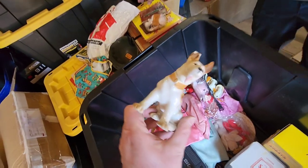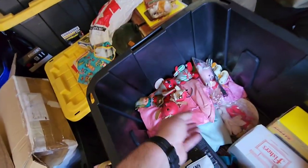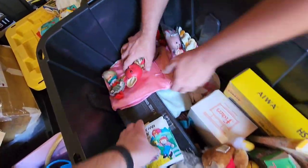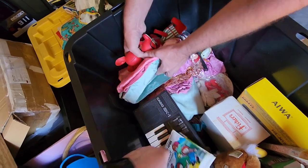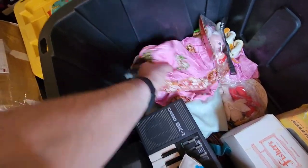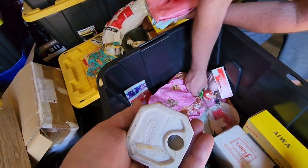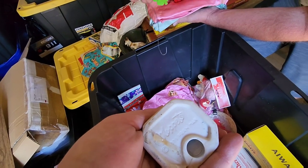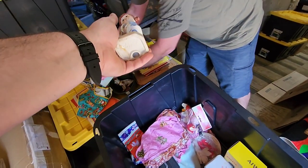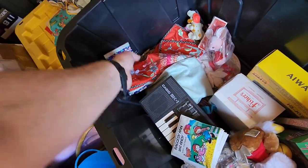Oh, wait, here's a glass dog. That ear was chipped off when we found it. We did not do that. This little creepy elf baby. What is this? This must have been in the kitchen or something, or a linen closet. Oh, wait, maybe we just use linen to wrap stuff. Maybe. Because there is a creepy little baby here. Moppets? Shane, you're in charge of glass. Yeah. Here's what she was wrapped in.